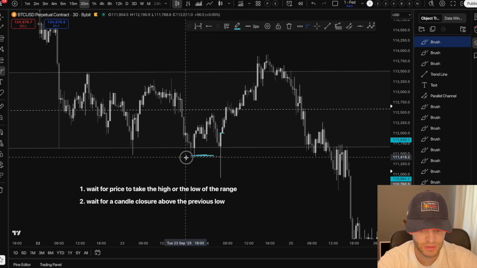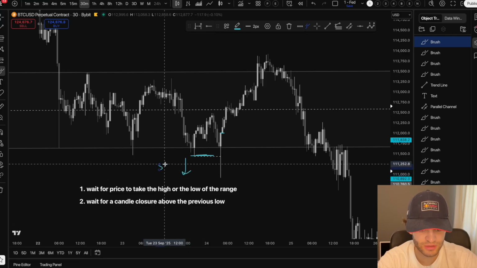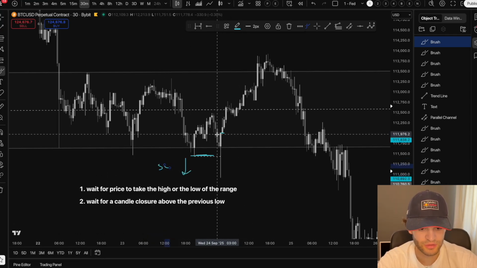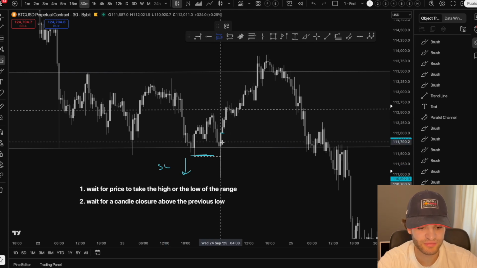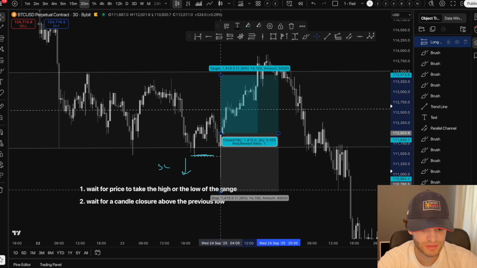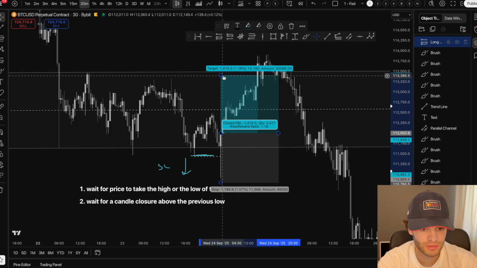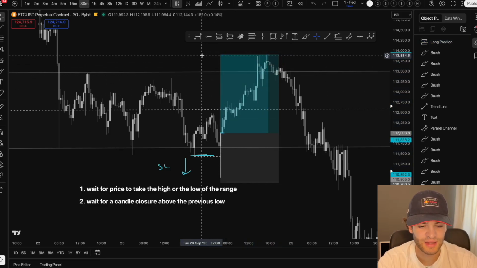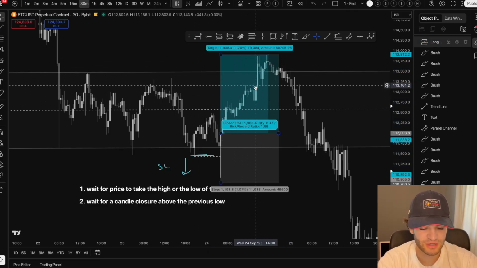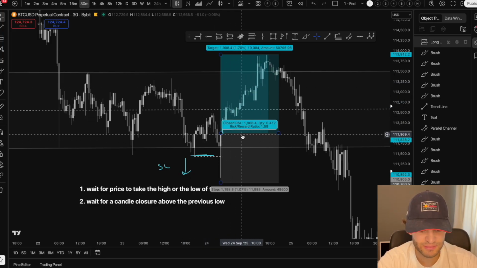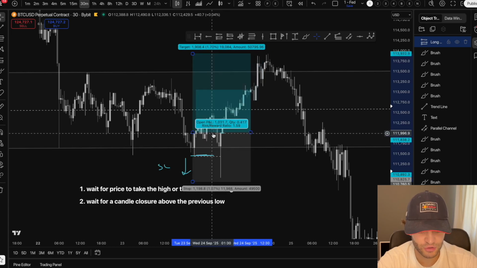So as you can see, we wait for the price to go below the low. This is where all the stop losses are triggered. And you want to wait for the closure. So technically here we have the valid entry with the stop loss below the low, targeting the range. This specific trade actually did not give us a great risk to reward because the wick was very massive, but typically you would have setups that look more like this.